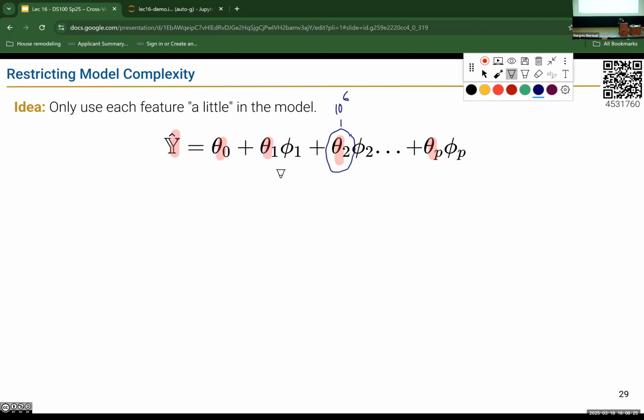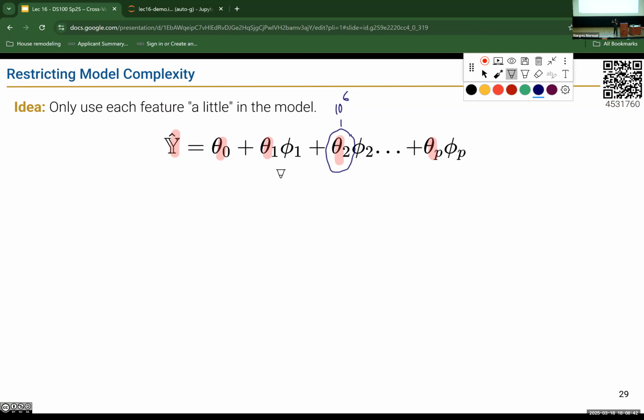So in the case of 10 to the 6, the model variance is going to be higher. And I gave you the intuition behind it in the beginning of the lecture. I basically said that if by a small change in the feature, you suddenly get a different value in the output, then that's a large variance, right?